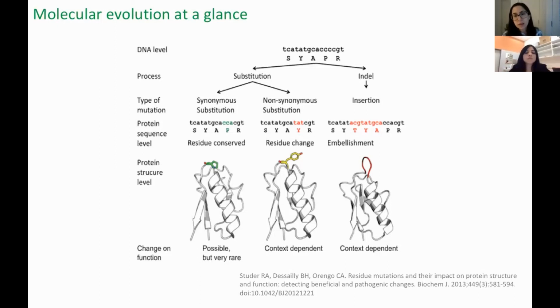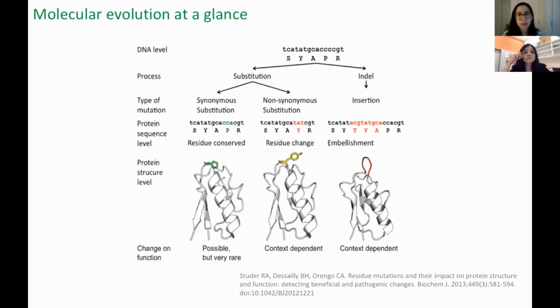And I say sometimes because you are probably aware of the degenerate property of the genetic code, which only means that there is more than one codon for a single amino acid in the genetic code. So some mutations will not have a clear translation into the amino acid sequence.